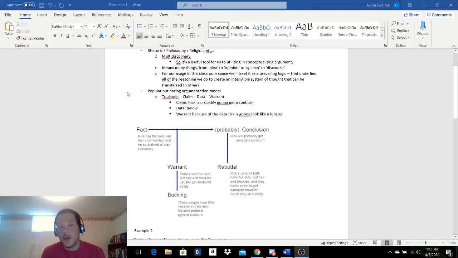So we're going to look first at the most popular way of looking at logos, the Toulmin model of argumentation and refutation. Here are the three main components you need to know. There's a claim, which is an overarching statement or something about the world that you can potentially prove. So I could say right now that it is gray outside, or that the weather is awful right now.